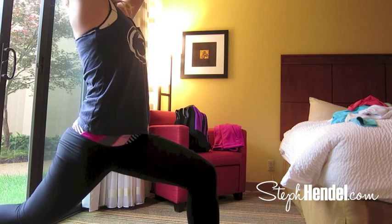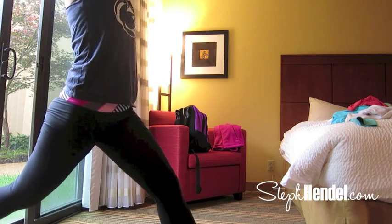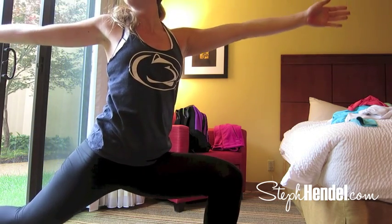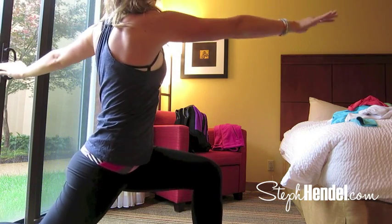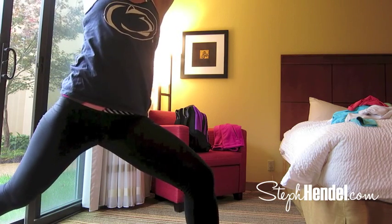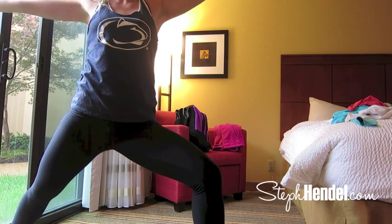Let your hips sink and your shoulders relax. Bring yourself up and open the arms all the way up to the sky. Exhale and spin yourself around to the left side. Take a big inhale when you're ready to bring yourself up to the top. Then another exhale, bringing yourself out to the side. Exhale into warrior two — arms out to the side, front foot facing forward, back foot facing out.